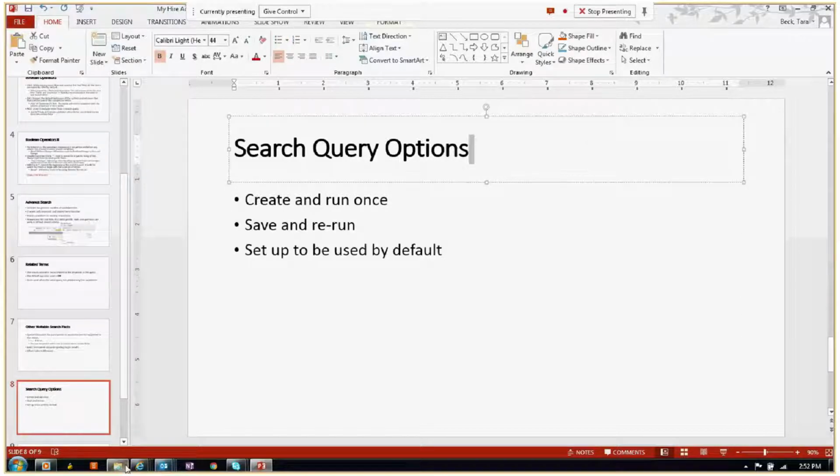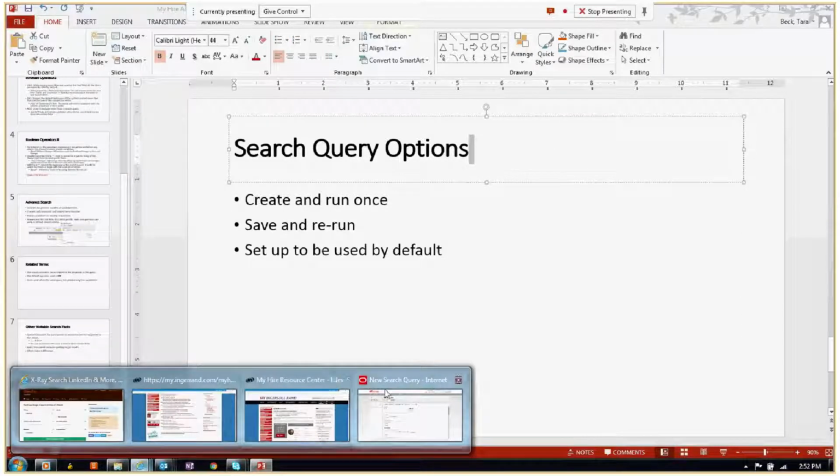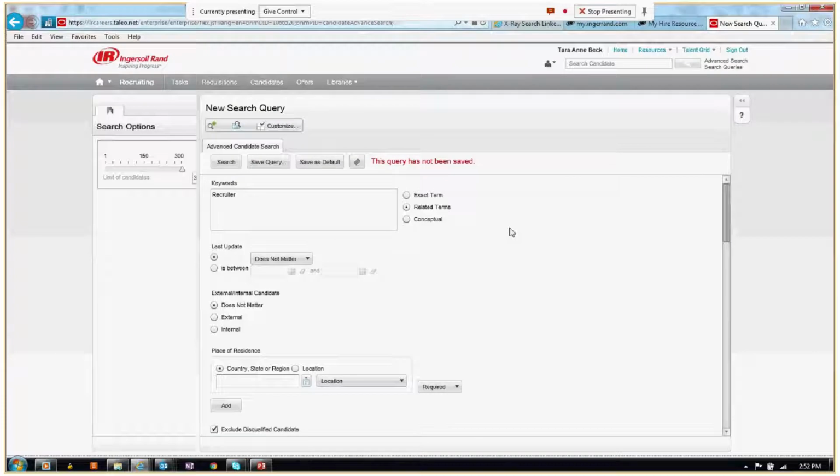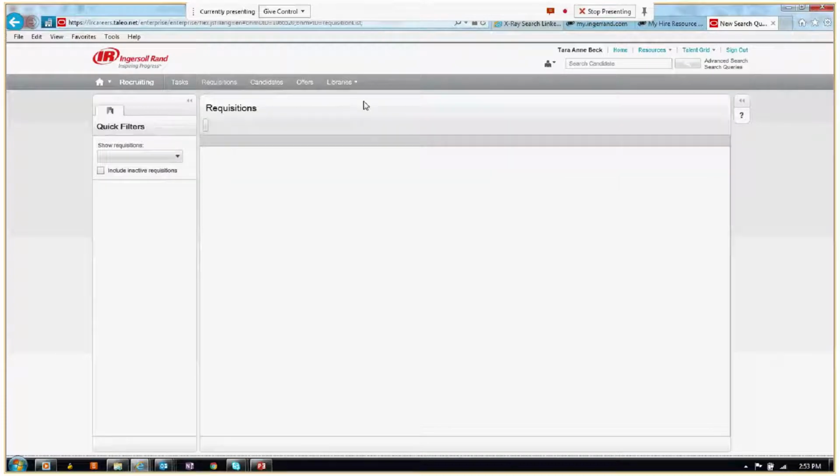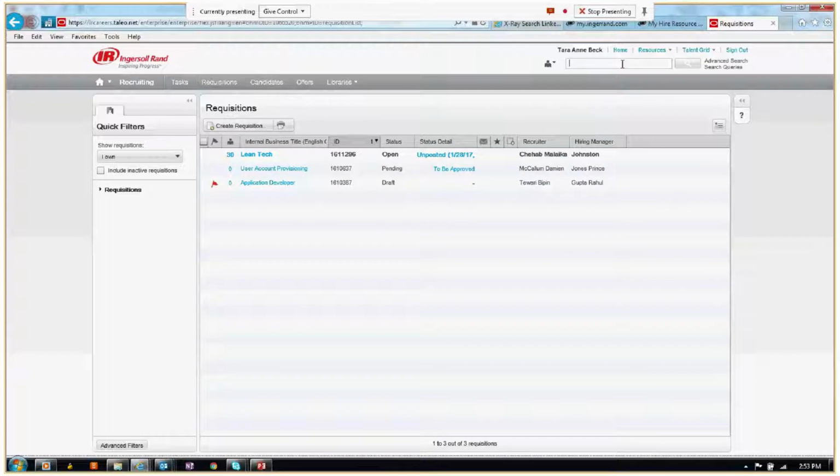But what I also really like in here, let's say you are just in here and you can't find a candidate because maybe they've given you a nickname or you don't have the accurate spelling of their last name, something along those lines.